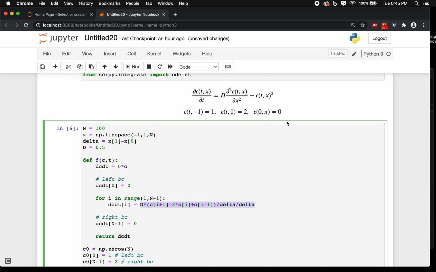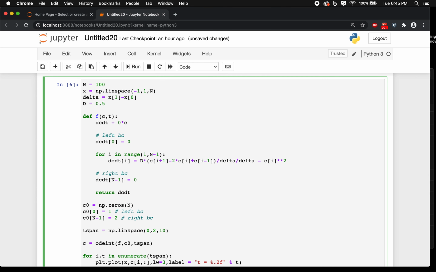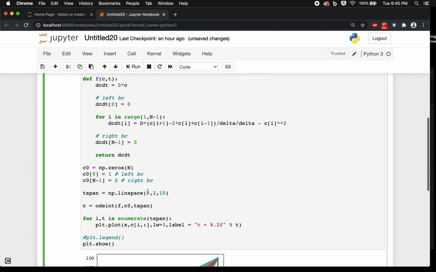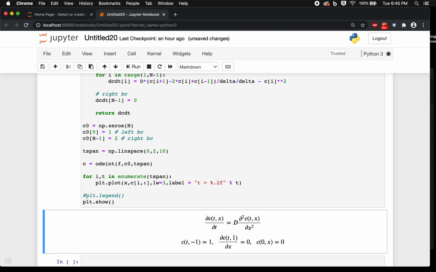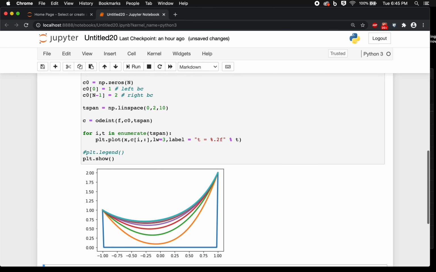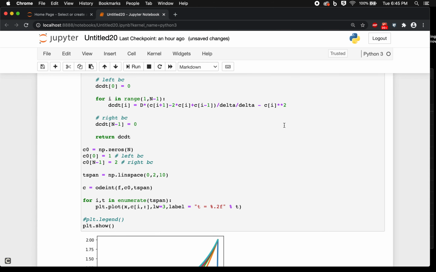And so if I want to add a reaction, all I'm going to do is just add a reaction. So I'm going to just do ci squared. Everything else is unchanged. The boundary conditions haven't changed. What you're often going to see as I run this is probably an error. Actually, it ran here. And what you see is the left boundary condition is 1, right boundary condition is 2, and it's a little bit more droopy here because we have this depletion term.